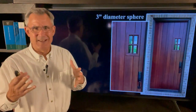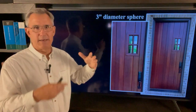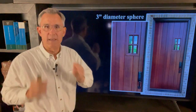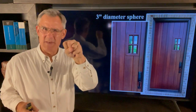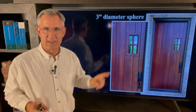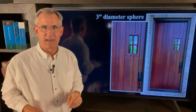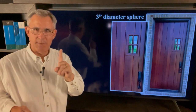Let's take a look at exception one — this is the easy exception. If you've got a front door or any door that's got a little window in it, and a fist or something a little bigger than a baseball can't go through it, then it doesn't have to be safety glazing. These openings are just, you know, 2.98 inches — that would pass the test. So little windows like this would not need safety glazing. That's exception number one.